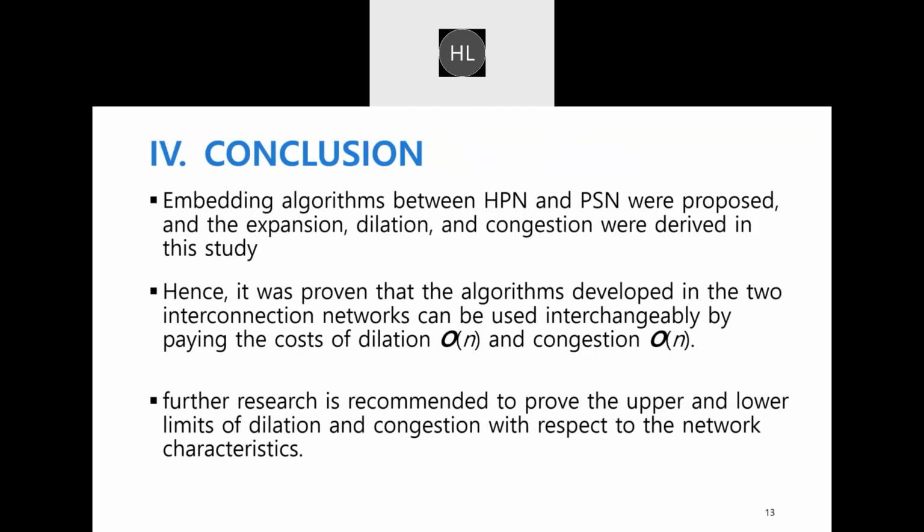Finally, this leads to a conclusion. First of all, embedding algorithms between the HPN and the PSN were proposed in this paper, and the expansion, dilation, and congestion were derived in this study. Hence, it was proven that the algorithms developed in the two interconnection networks can be used interchangeably by paying the cost of dilation of n and congestion of n as well. Further research is recommended to prove the upper and lower bounds of dilation and congestion with respect to the network characteristics.